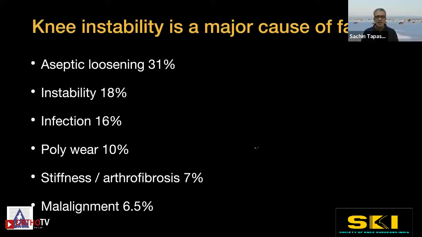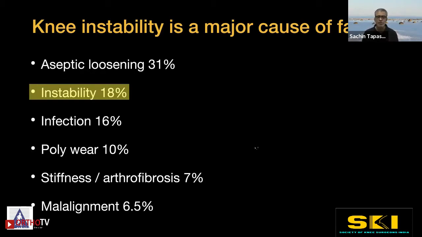Knee instability is a major cause of failure. So if you look at the current data that we have, knee instability accounts for the second most common reason for revision in today's scenario. So recent papers would quote that probably instability has gone a notch higher than infection. Of course, this is the data that has been quoted by all the Western literature. I think in our country, probably infection is still the major cause of revision, but although instability is not lagging far behind. So what are the different tricks and tips that we use to encounter instability?